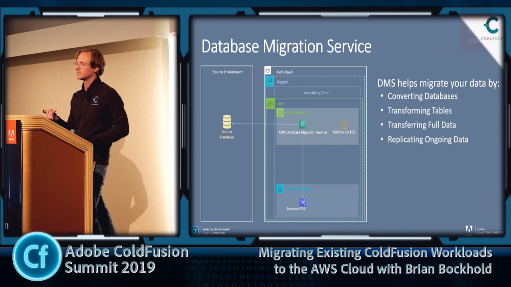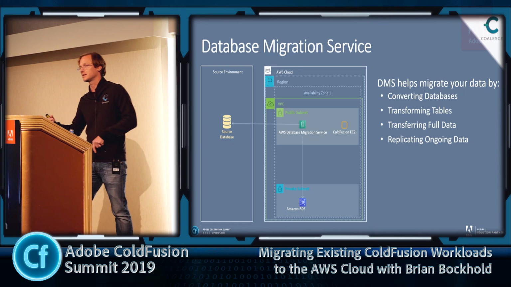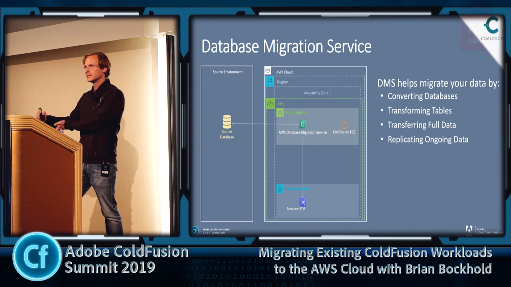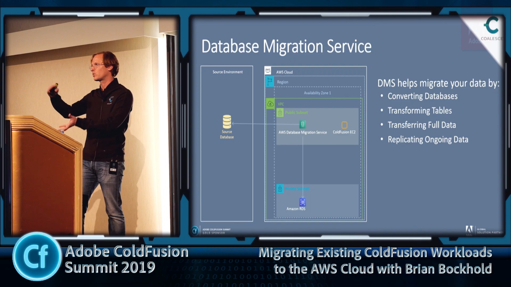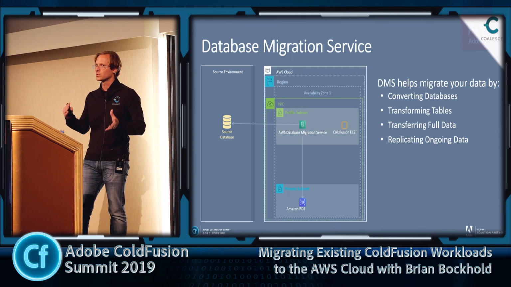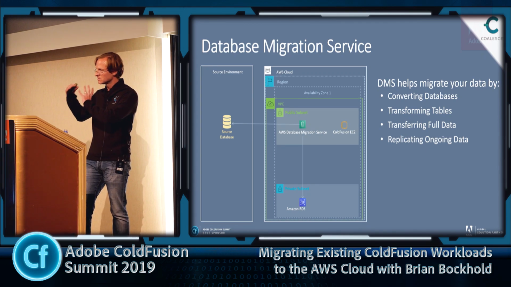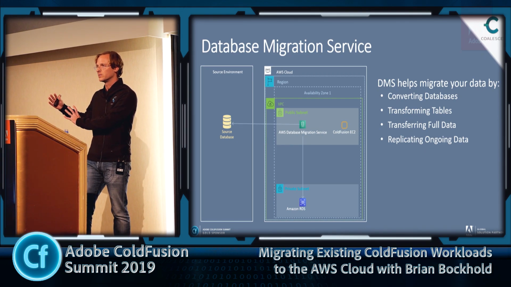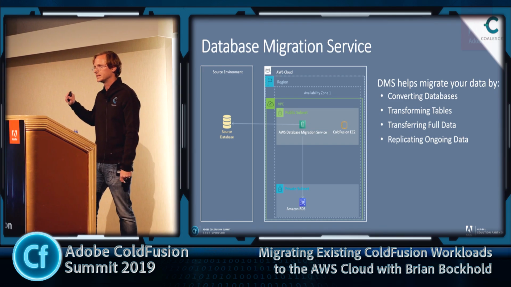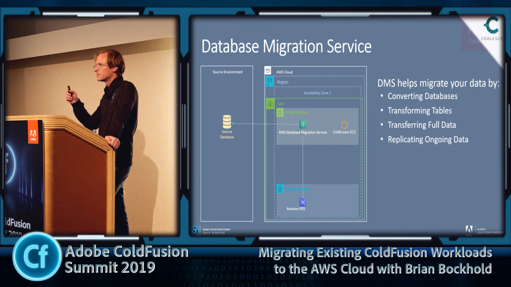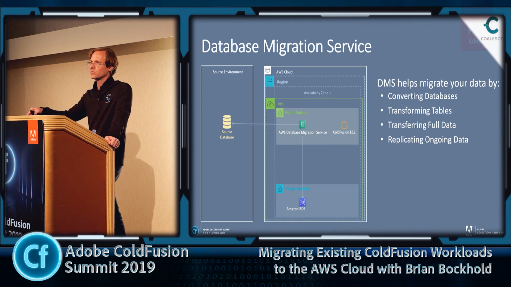You can also transform. You can change schema names. So let's say you actually are transferring from 3 different database servers to one database server, and you need to change the schema names. You can transform it in database migration service. So there's rules for the transformation you can apply as you're setting it up, so that when you're done, you've got your new database server and it's loaded the way you want it to. So after you've done all the settings, you can transfer your data, and then lastly, you can replicate it ongoing. So you can keep your AWS database in sync with your on-premise one or wherever it's currently hosted.